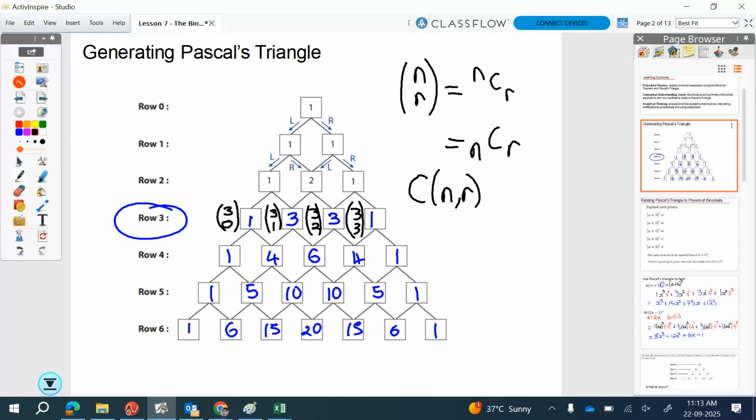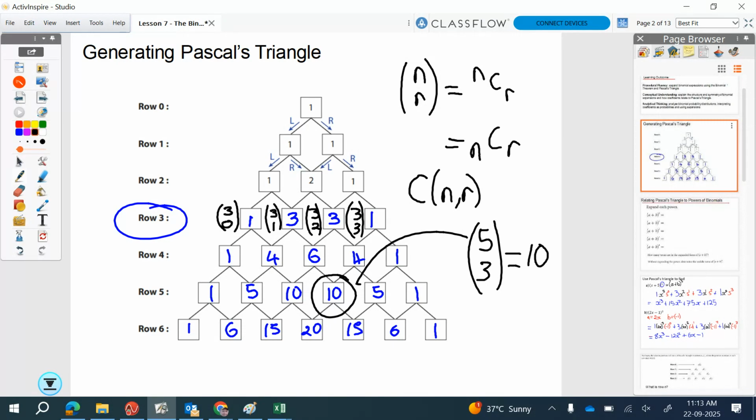So if we wish to get a particular number, let's say we pick out this one here. What is the nCr for that? What is the value of n? What is the value of r? It's 5 over... 0, 1, 2, 3. This is 5. So 5 over 3 is equal to 10.